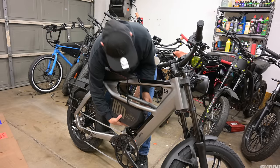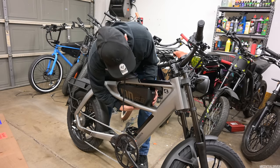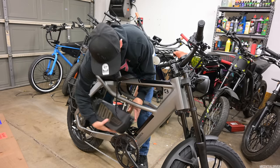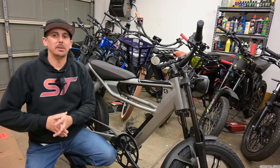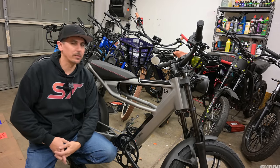Now what I'm excited for — let's see if this other battery fits. We're not going to be using this for our riding test, but I just wanted to see if it would fit in general. Oh no, it doesn't fit. Okay so you're definitely not upgrading that battery to a slightly bigger one — it doesn't fit. But that's not the company's fault, it's just something I wanted to try. Let's get back into reviewing this bike.